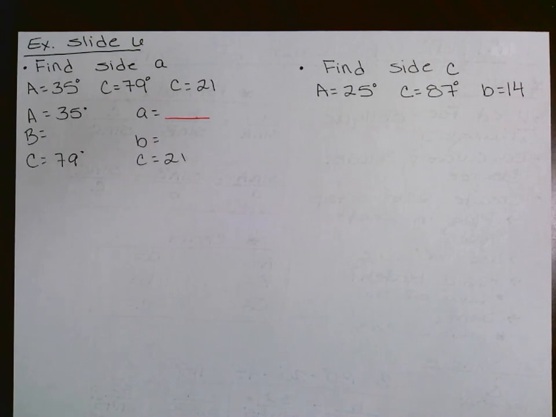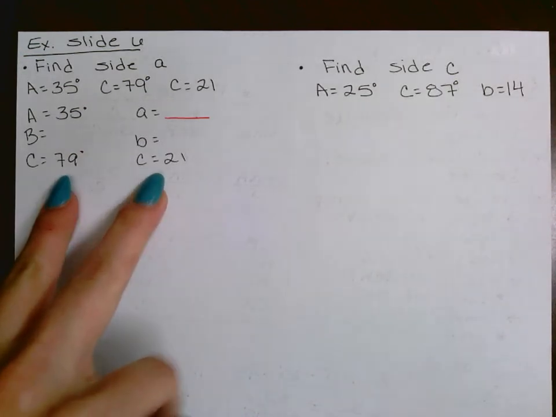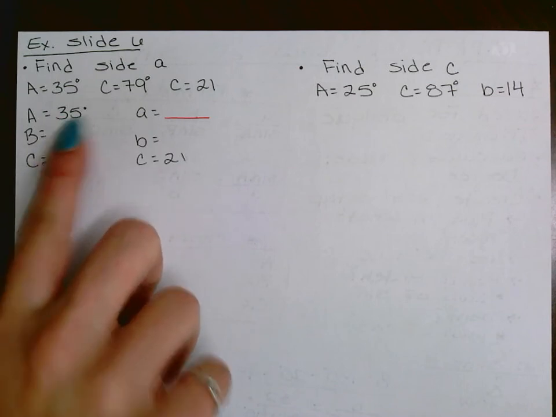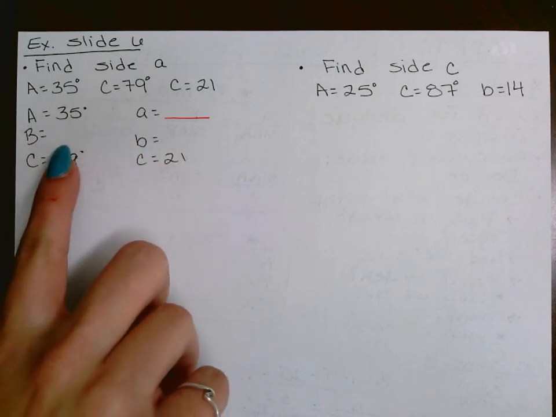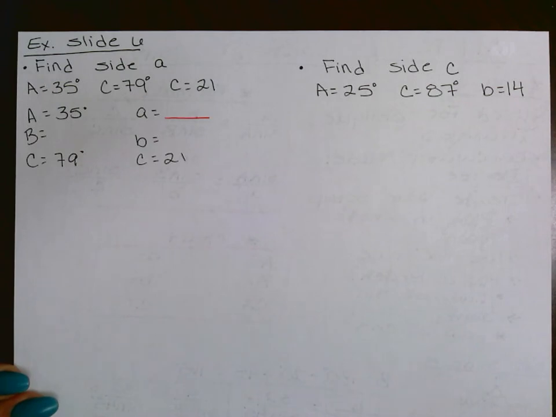All right. So, even though you might get used to filling out the entire chart in your homework, be vigilant if the question just says to find one side. Because do I need to even take the step of the 180 rule here to find side A? No, I already have a match, and I already know the angle for side A. If they were asking me for B, then I'd have to take a moment and do the 180 rule. So kind of analyze it and don't overwork yourself for no reason, okay?